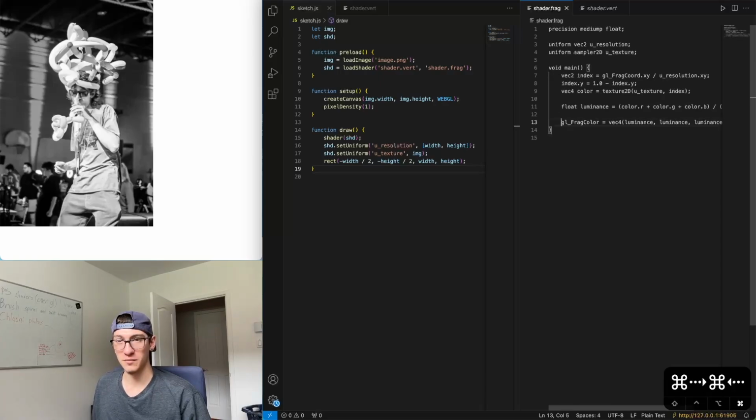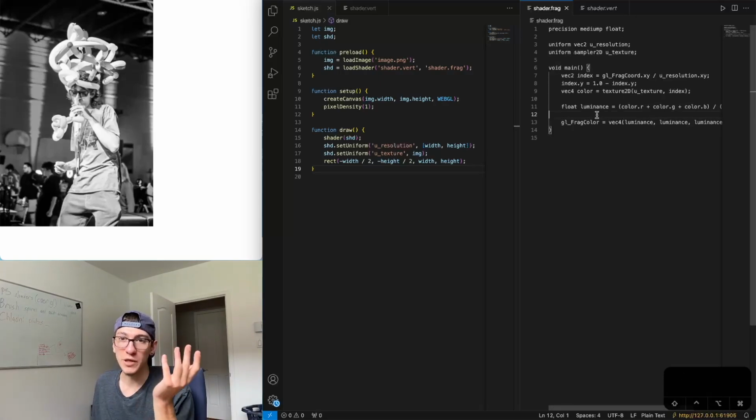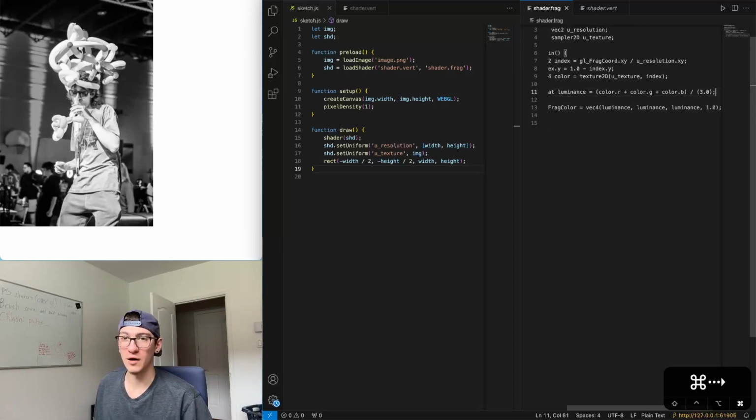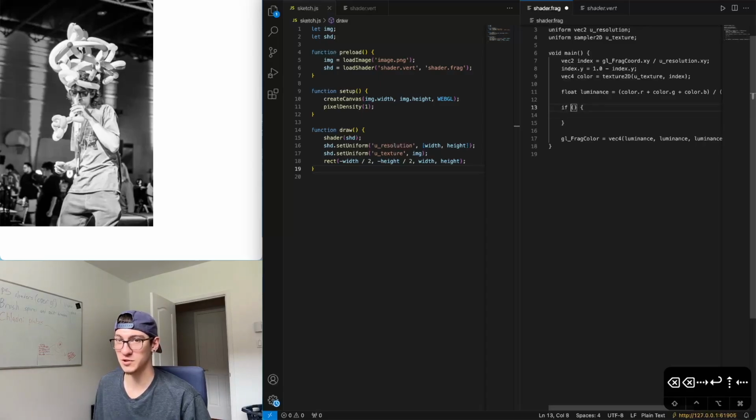So let's see. Now we can threshold it. So we can use an if statement in here. Though it's not the best, we will use an if statement just because I don't want to take much time making it the best.